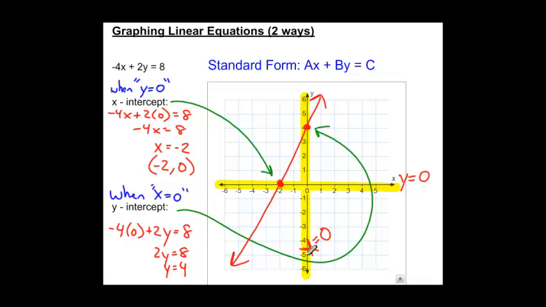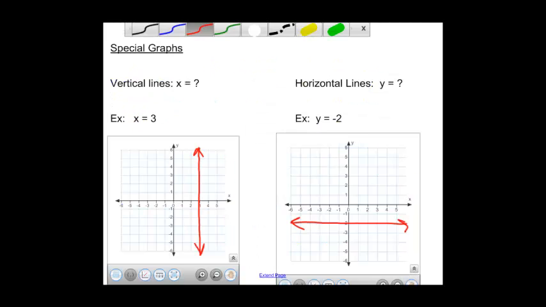So here we're talking about if you plug 0 into the equation, notice that goes to 0, and we only have to solve for one variable, and y equals 4. So when x is 0, y equals 4. Once you have 2 points, use a ruler, connect the points, and you've got a line. Notice we didn't have to find a slope. We just found 2 points on the line and connected the dots. So that's a nice, easy way to do that as well. So again, you want to know the difference between slope-intercept for graphing and standard form for comparing, but we should know how to use that information and graph it.